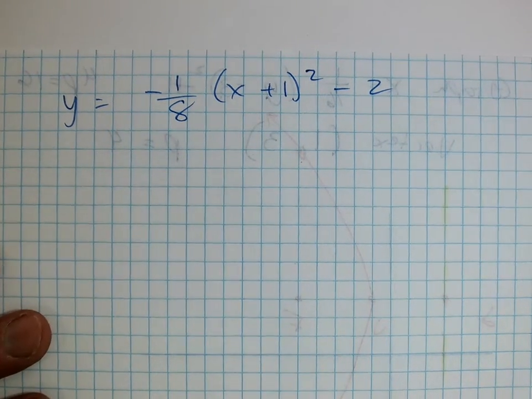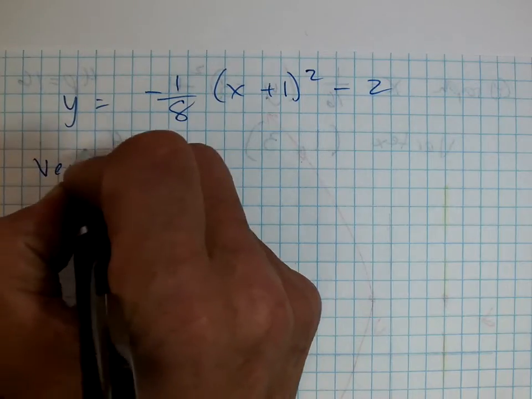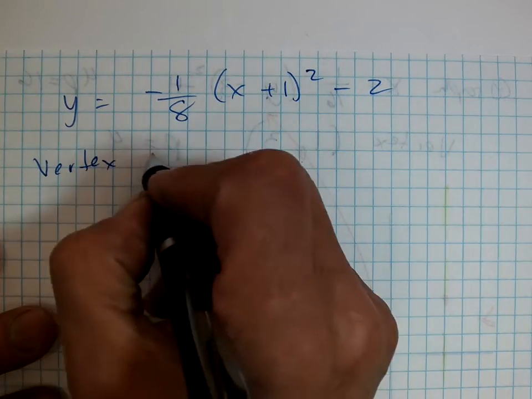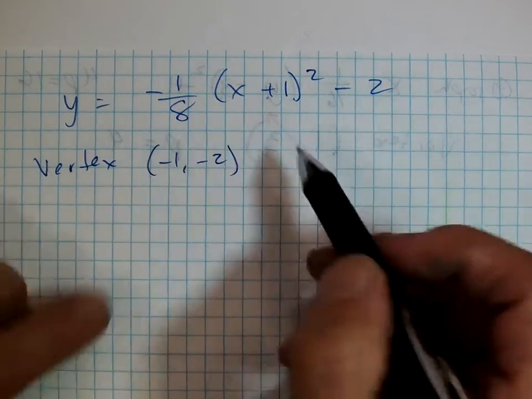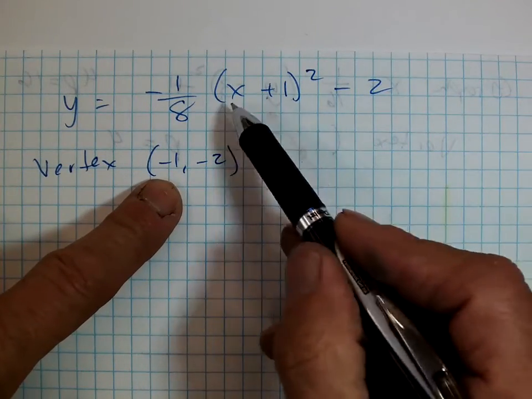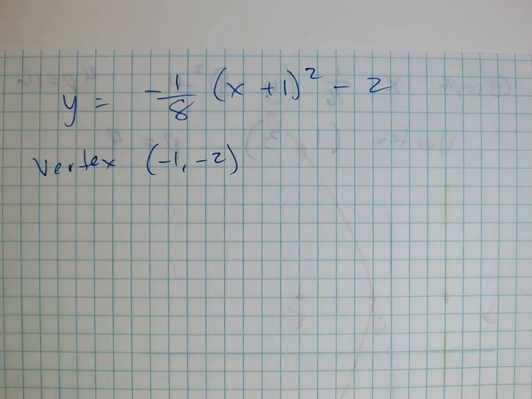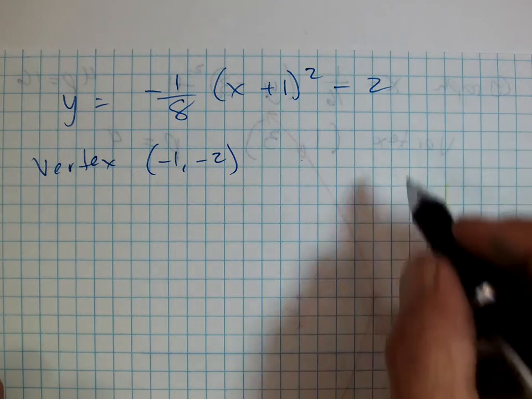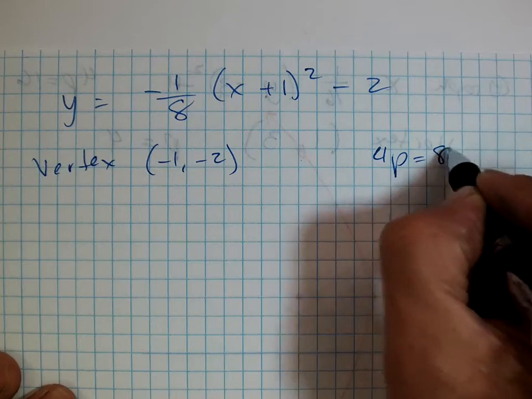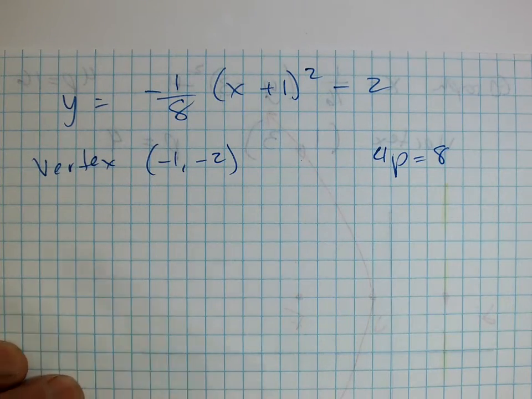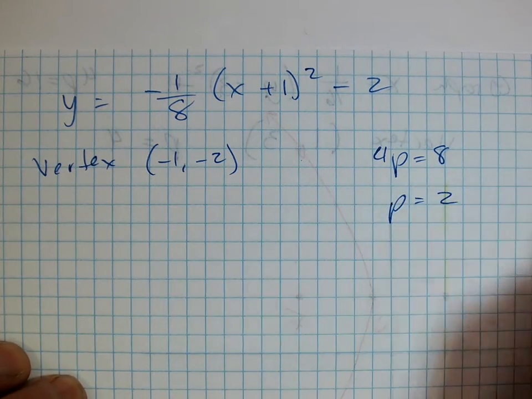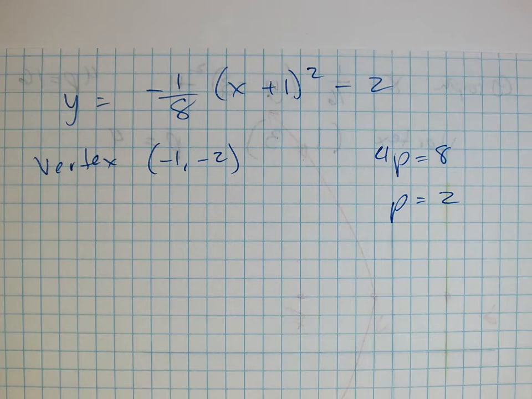Annie, I'm going to answer your question. So the vertex, yeah, since it's a line, it will be -1, -2. Because the x value of the coordinate has to go with the x. Perfect. That makes sense. And always, like Quinn said, it's always the opposite of the inside, right, Quinn? That's right. Totally right. Now, 4p is 8, right? So p is 2. Now, which picture is it? It's this one. You guys agree? Because it's an x squared, and it's going down.